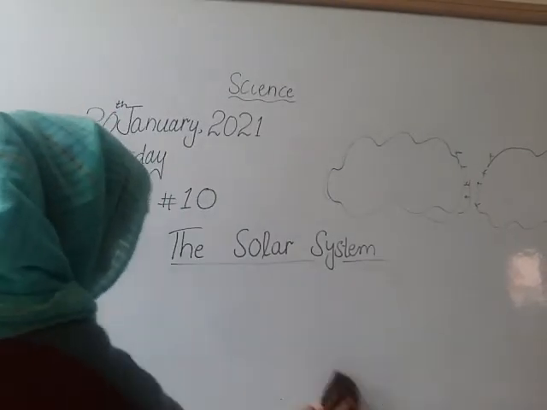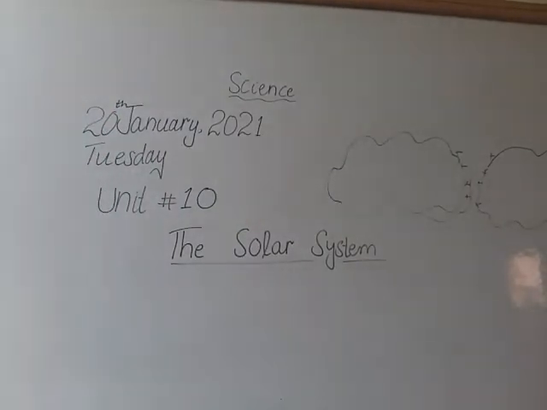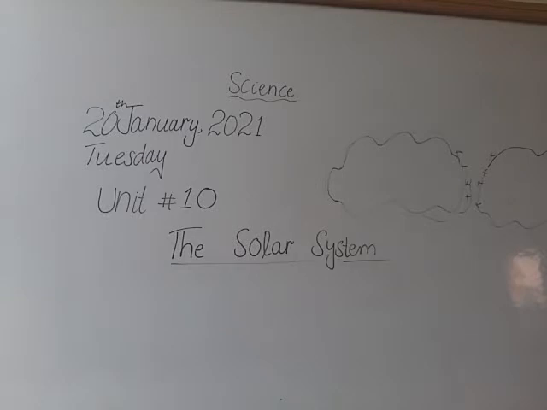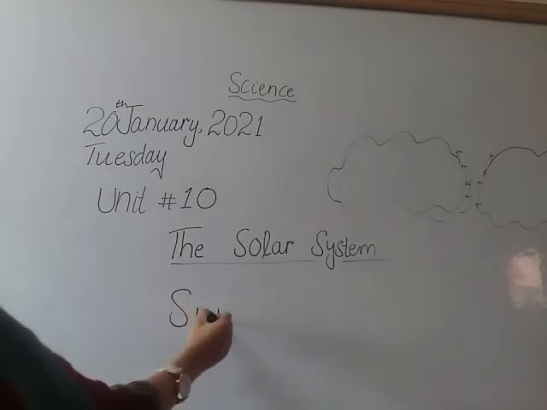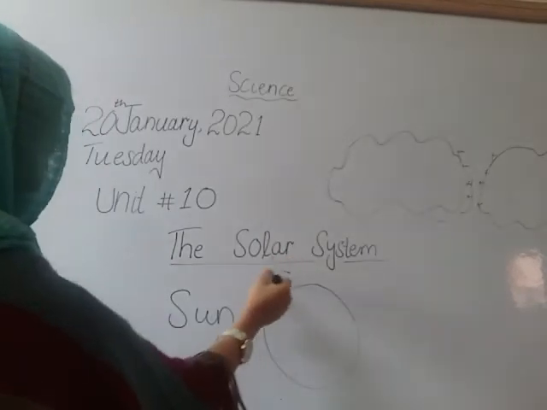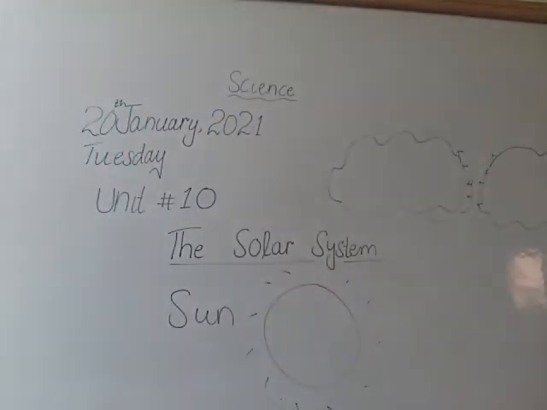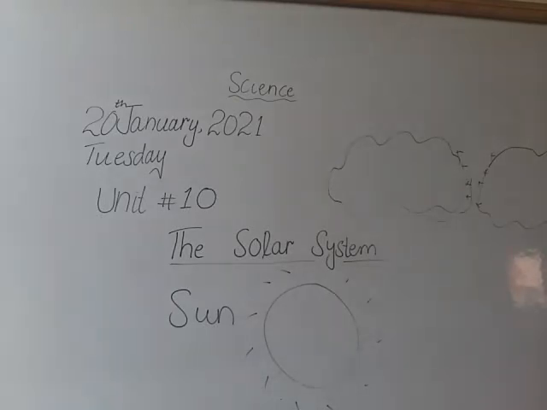Today's chapter is very interesting — one of my favorites — because we are going to talk about space, exploring what things are present in space and not on Earth, how space is different from Earth, and what is actually present in the solar system. First, tell me what comes to your mind when we talk about the solar system. Obviously, we are talking about the sun — the biggest source of heat and light on our Earth and a great blessing, because of which we can see and get heat.